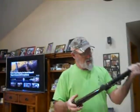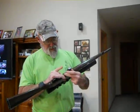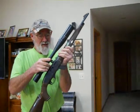Mohawk Remington, little clip fed .22. Had it for a long time. But anyway, it's got a dovetailed receiver. See that right there?